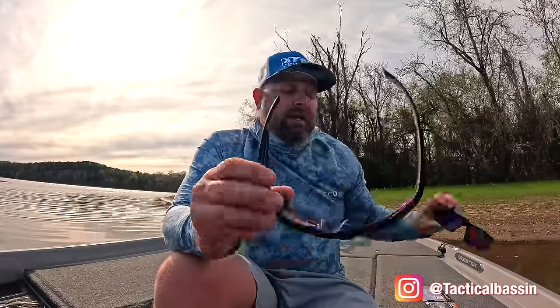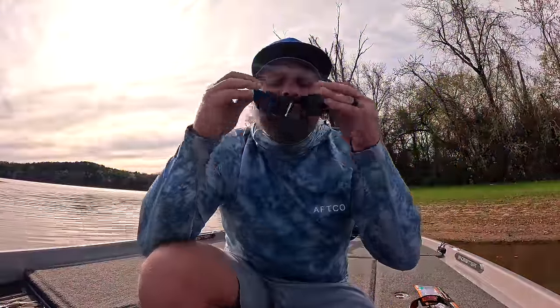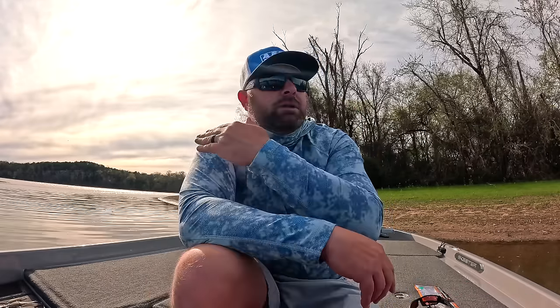But just being comfortable, I love the saturation, the colors that rose lens, that copper lens really shows. So that's why I wear them a lot of the time. You'll see them in a lot of my videos. And then of course the greens, quite a bit darker. That's for your super bright days. If you're in a clear water situation, like a clear highland reservoir where you have 12 to 15 feet of visibility, the green lens really shows contrast really well. And if you are a sight fisherman, it shows that lateral line extremely well.